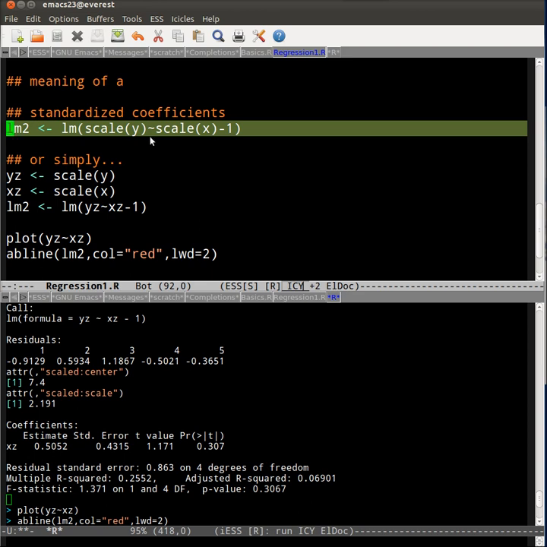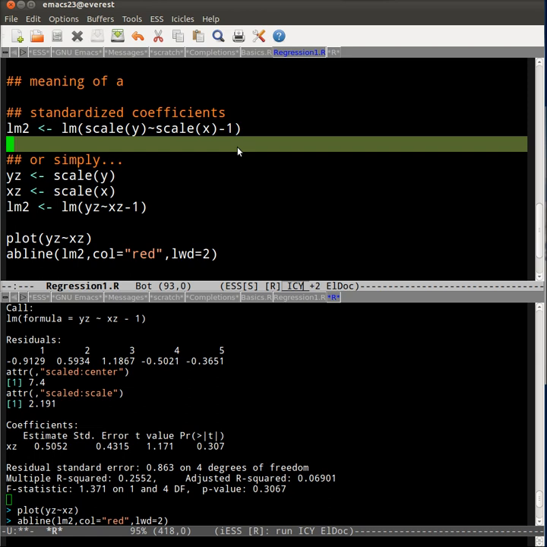So here what we have is a linear model where we have scale y tilde scale x. So this is our dependent variable, scale y. And scale is a function in R that just standardizes the variable. So I scale y and then scale x, and then -1 tells R that I don't want the intercept. I renamed this linear model LM2 because I want to differentiate it from LM1.